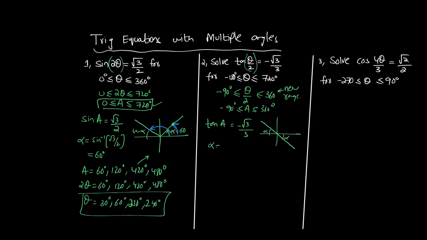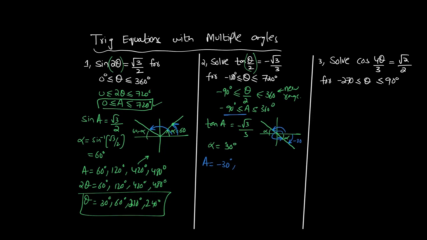Let's find the basic angle, and if you do tan inverse of positive root 3 over 3, the basic angle would be 30 degree. So yeah, the value of alpha is 30 degree and our angles now are this and this. But see, our range is from minus 90, so we are also looking for negative angle, and for negative angle you have to move in the clockwise direction, right? So the first angle would be minus 30. So the first value of A would be minus 30 degree. And if we go further negative, this would cross our limit, okay? That is up to minus 90.